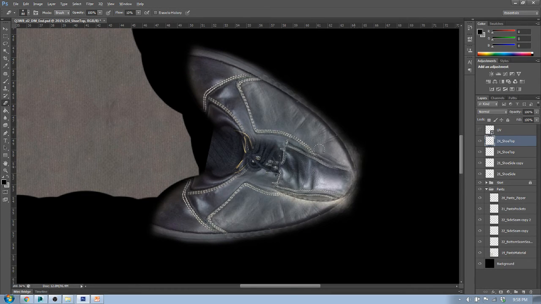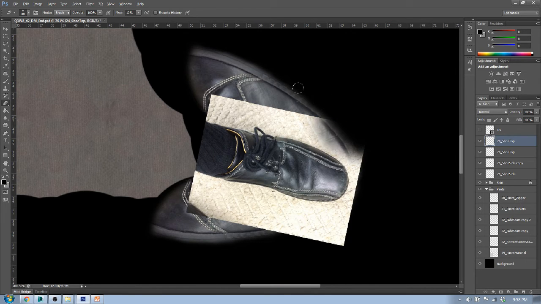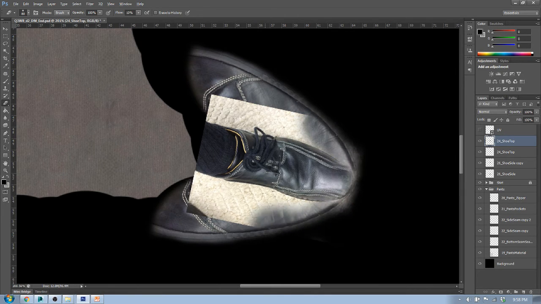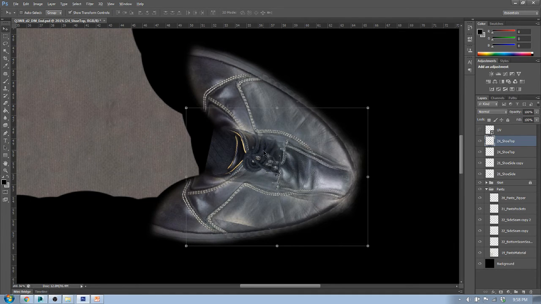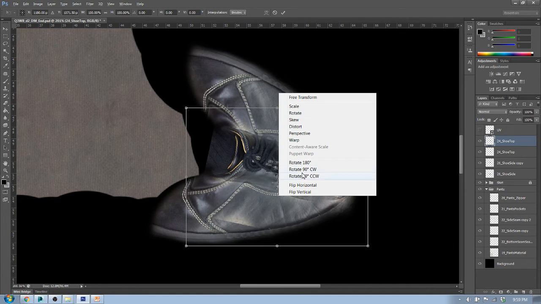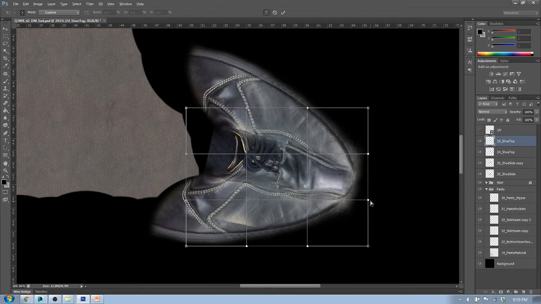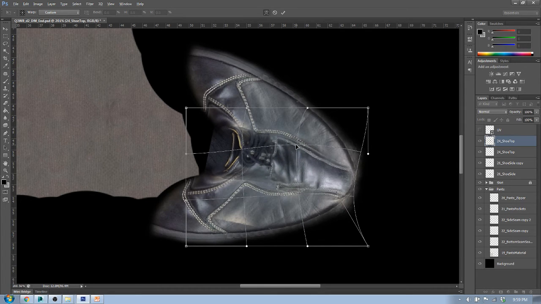Now I can try and make sure that we blend in, or warp in. I undid a few there. Hopefully your shoes aren't quite as complicated. They probably are. They may be more complicated. But what we can do here is take it and then once again use that warp tool. That warp tool is really cool, because it allows you to do a whole lot of stuff, and really line things up that have no business lining up.